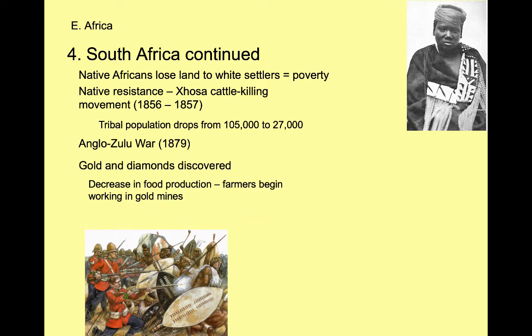Once the Zulu rebellion was put down, the British became the unrivaled conquerors of southern Africa. They continued what the Dutch and Germans had done before — forcing natives to work on British-owned cattle ranches, farms, diamond mines, and gold mines, of which South Africa has many. This caused starvation and poverty, as Africans were no longer independent or growing their own food. They became what we call a dependent economy — depending on the British for goods and jobs, with the British paying them as little as possible. Africans were at the bottom of the economic and social pyramid.